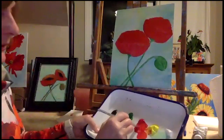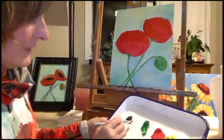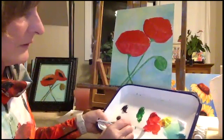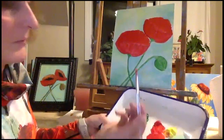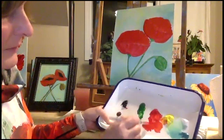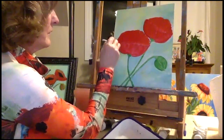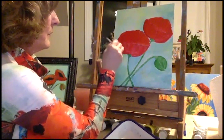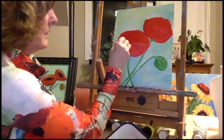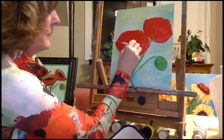Okay, now I'm going to go a little bit of the red right over here. And I'm just going to touch the corner of my brush into a little bit of the black, actually a little bit. There we go. Can you see that? Absolutely small amount. I want this a little darker. And here I'm going to come to the top there and work my way down. Brushing it in.